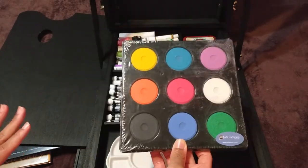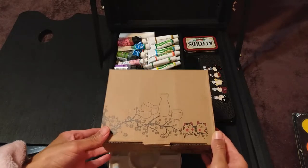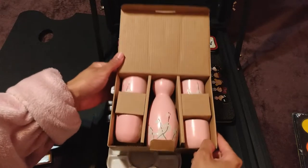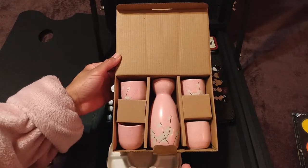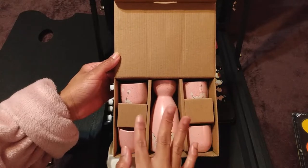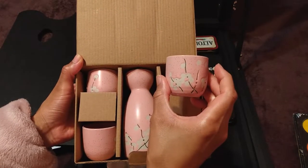I'm not going to be storing the tempera in the easel — I've got another art box for that. Now here's what's delightful to me: this right here is a ceramic sake set. The reason I got this for painting — and it might be obvious to a lot of folks — is that when I'm painting with any kind of paint, especially watercolors, I tend to need a lot of different vessels. First I need one vessel for clean water for refilling, because I hate having to change out water all the time — it interrupts the creative process. Then I need at least one container for washing off my brush.